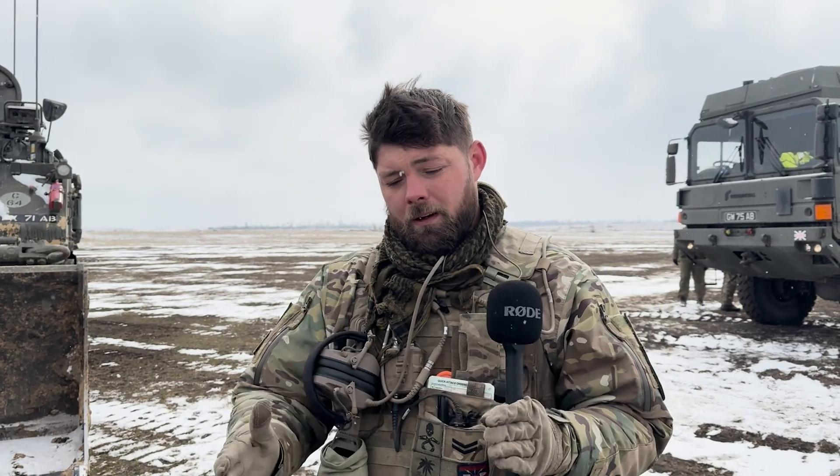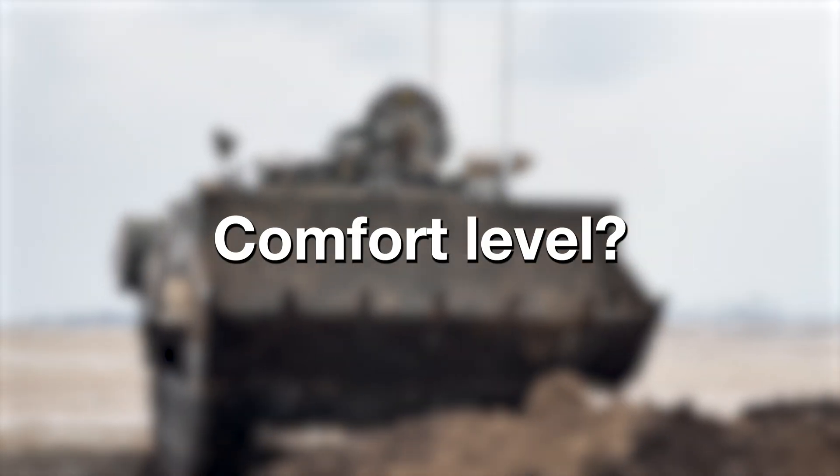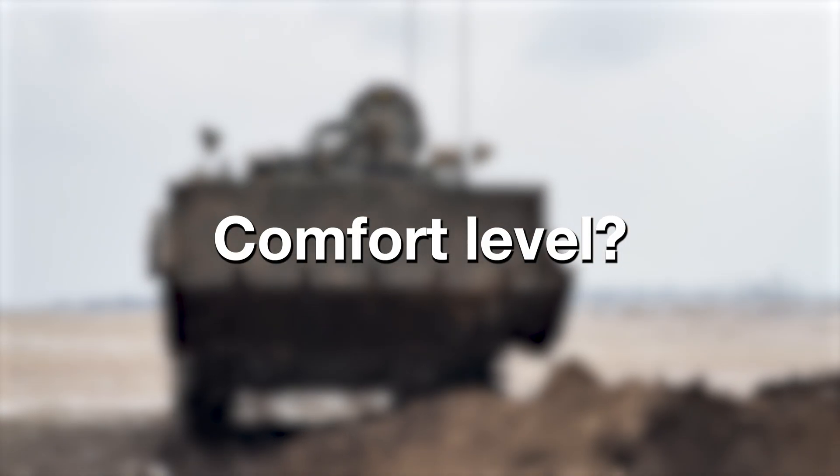Inside the vehicle we've got something called a BV — a boiling vessel. It's like a little metal vessel with a lid; you can fry in it, but it rarely gets used for frying. We just put water and rations in it, and then use the leftover water to make a brew.